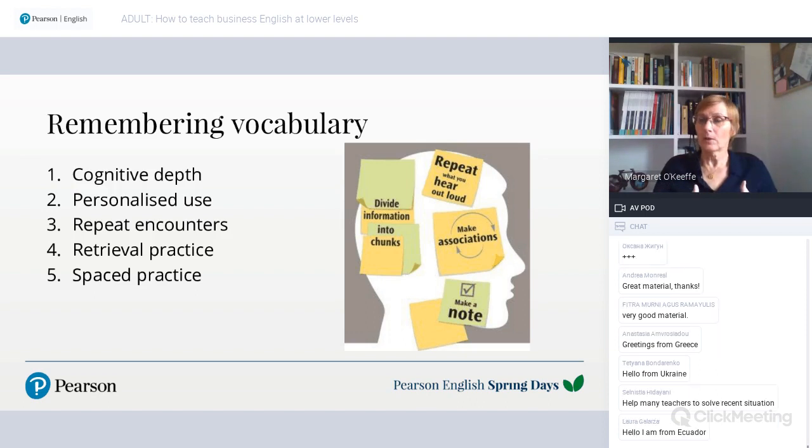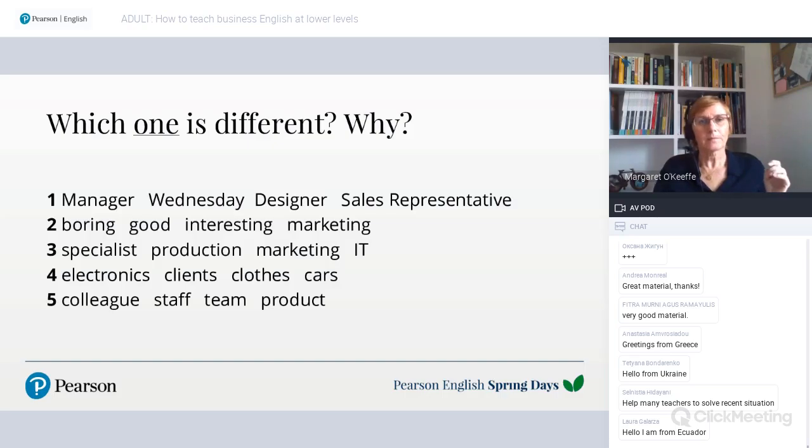And then obviously spaced practice is really, really important for retention of language, that they see the words in different classes over different days, over different weeks. And it's something you can do in class and something you can encourage them to do when they're revising their own vocabulary notes, their own flashcards, or whatever the system they're using. So those are very important concepts for memory and vocabulary learning.